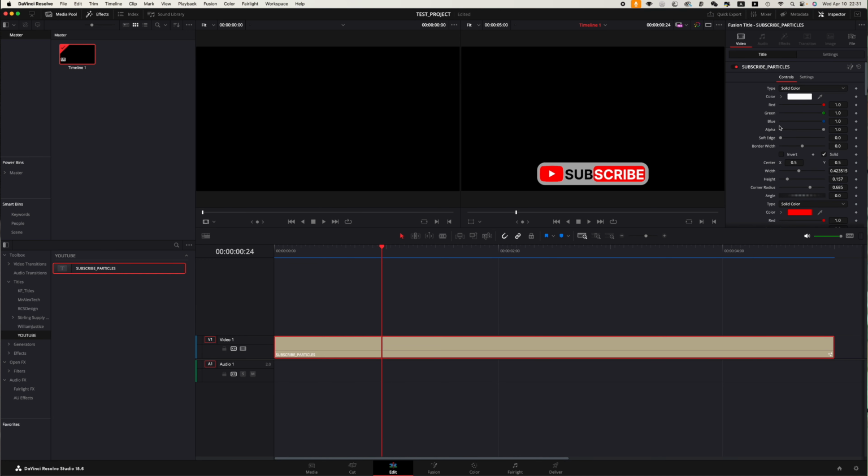The first thing we did was we created that white background, which if you wanted to change some colors, I'm going to cancel that. I don't need to change. Or you can use your sliders. You can change to your gradient if you wanted, whatever you want to create. So that would be the soft edge of that rectangle, which of course I don't need, but it's just there. Border width of the rectangle, we'll undo that.